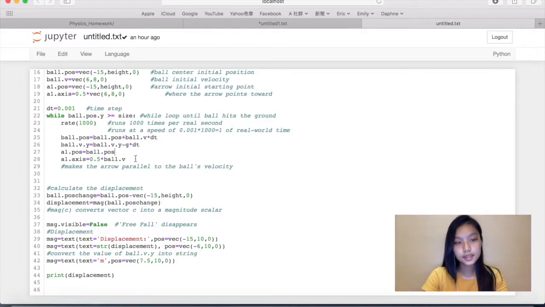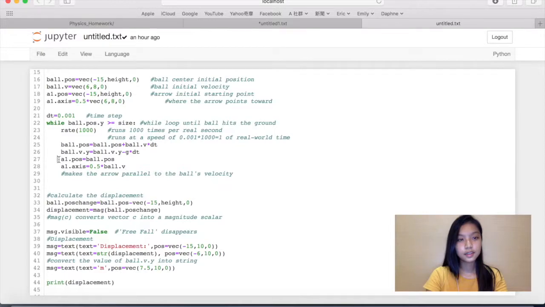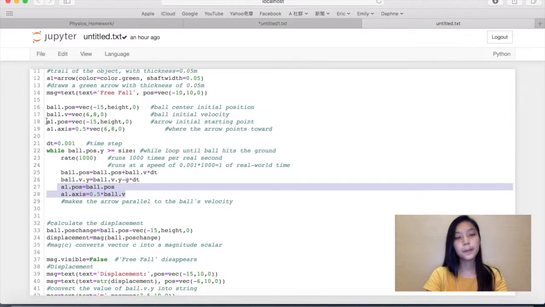So the axis is also going to change with time. So by doing this, I will make the arrow always parallel with the vector of the velocity and always proportional to the magnitude of the velocity. So these 4 lines are about the arrow.